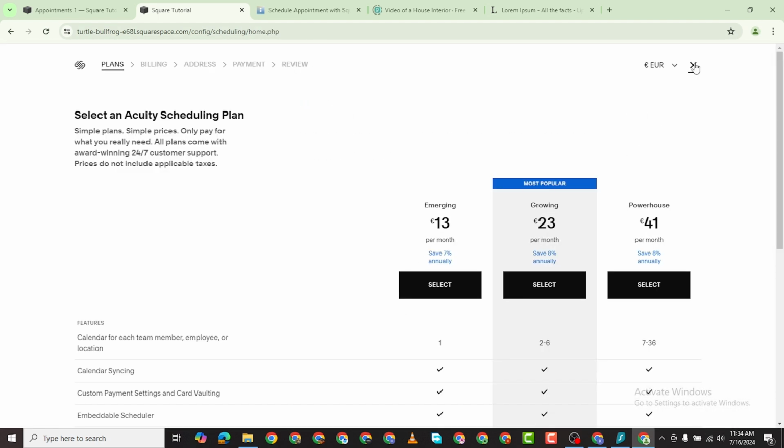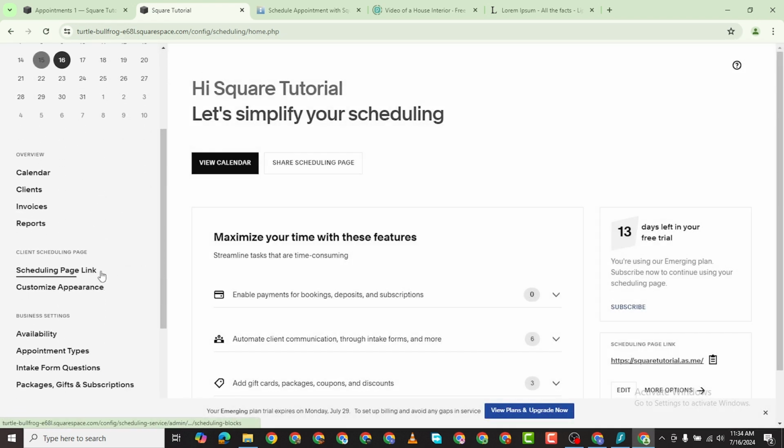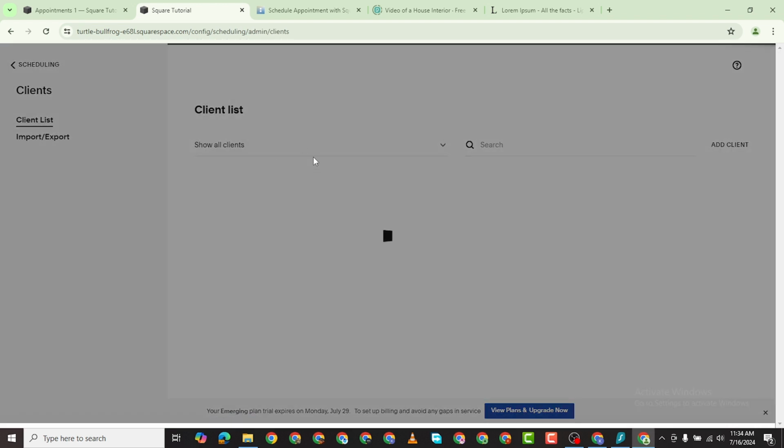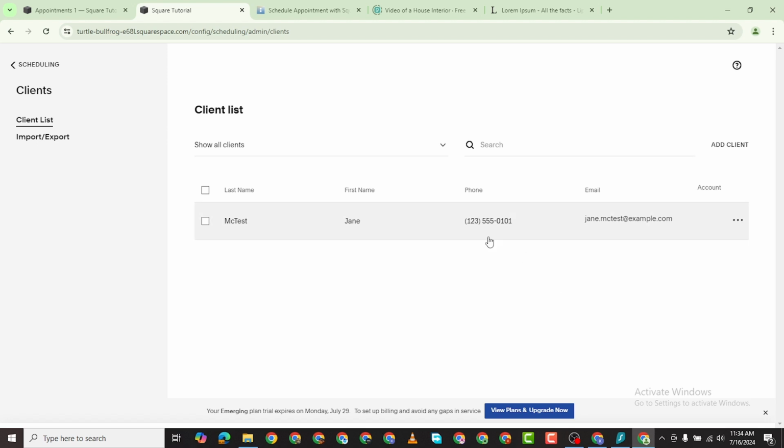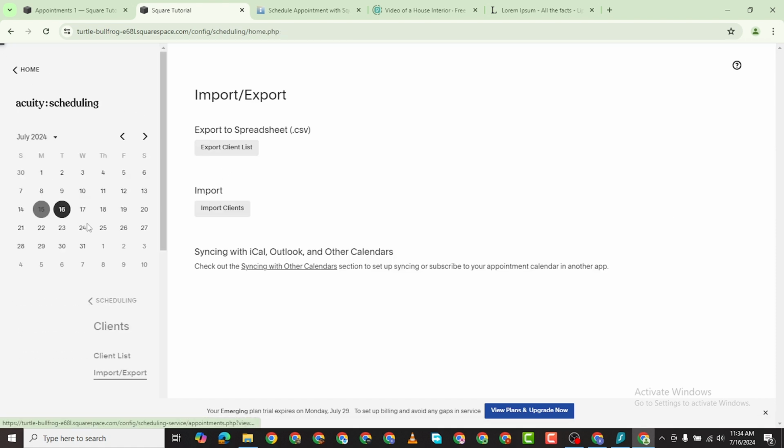If I should just close this and come back down here to this part, we have a lot we can explore here. Now, you have clients. You can see your client list here for all those who have booked. Now, we see this mark test, Jane mark test. You can import or export bookings from maybe different websites.